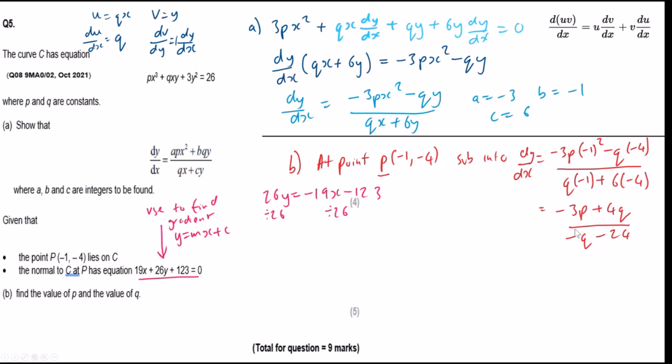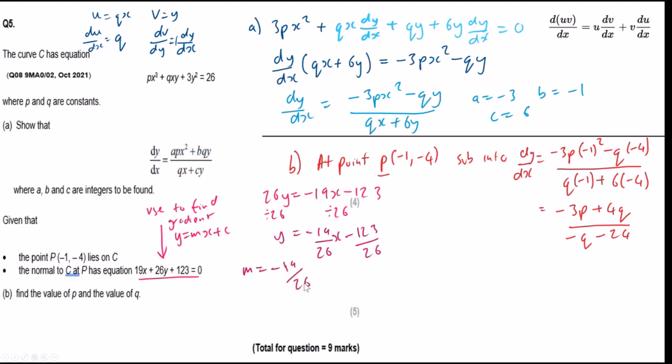Hopefully that unlocks it, because we can't do anything with this right now because we have unknowns. But this, we can rearrange into the form y equals mx plus c to get our m. All right, so you can clearly see I've minus 19x to get 19x minus 1, 2, 3. It is 26y. So I divide by 26, and then can you see I've got the gradient of the normal?